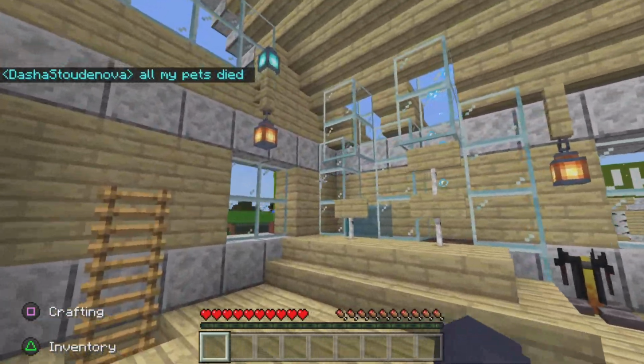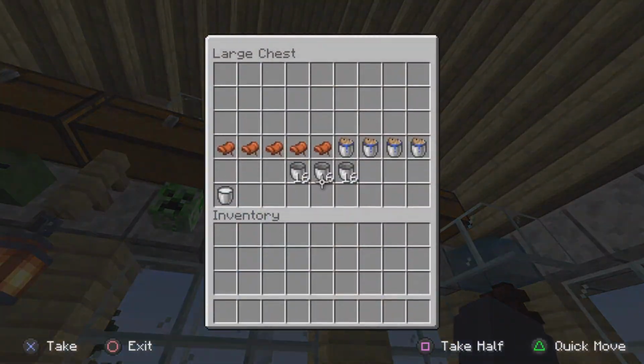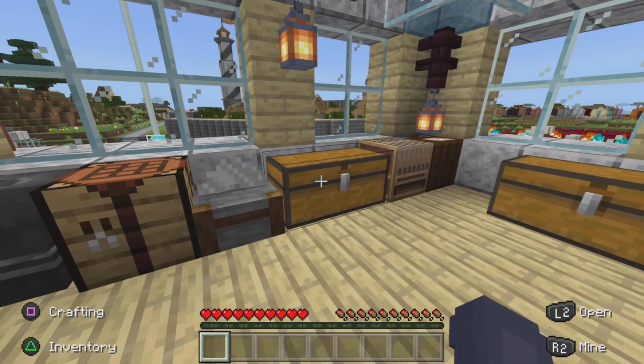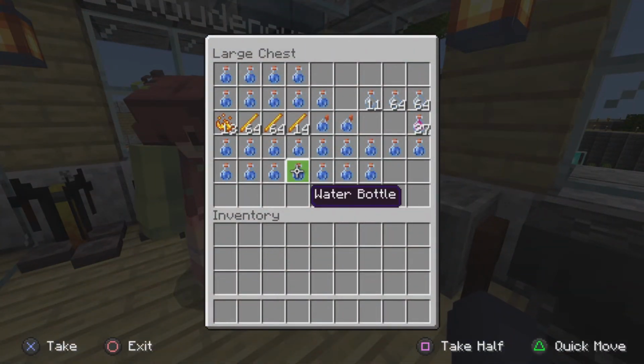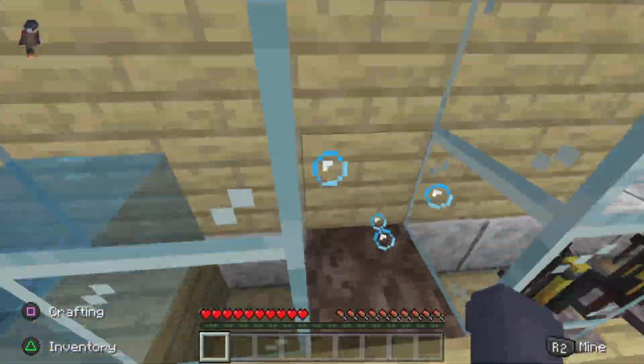And all her pets died. These heads, there's a correlation there. I don't think they just died of natural causes. Anyway, she's got all the things she needs here. Apparently a lot of buckets and a lot of drugs and a lot of, you know, good old fun stuff.